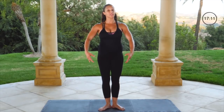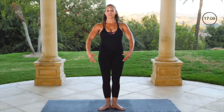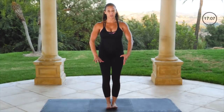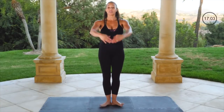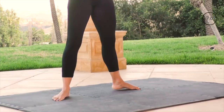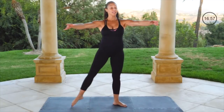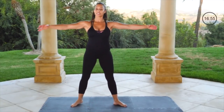Now we're gonna take first parallel and first parallel and first. Now let's add the arm. Port de bras and first. Port de bras and first. Port de bras and first. Good. Now this is first to second. 4. Good. Let's add the arms. First to second. Slight bend in the elbow. Biceps are nice and strong. Good. Let's take it other side.